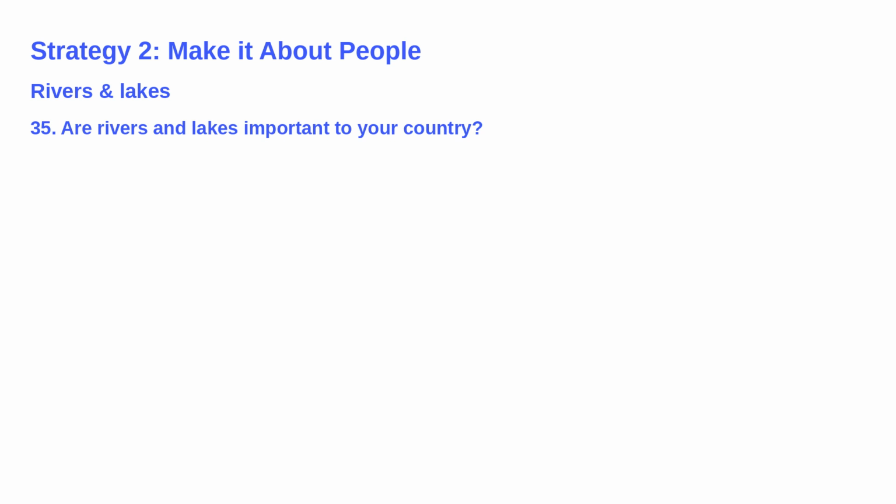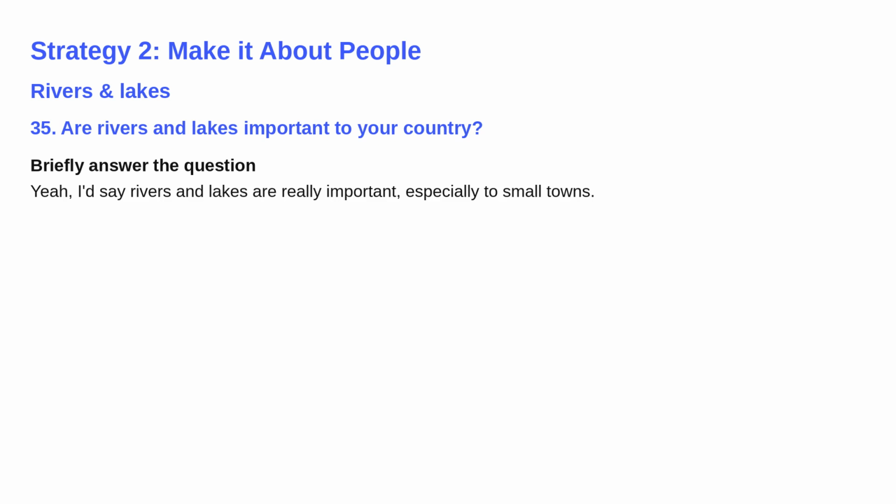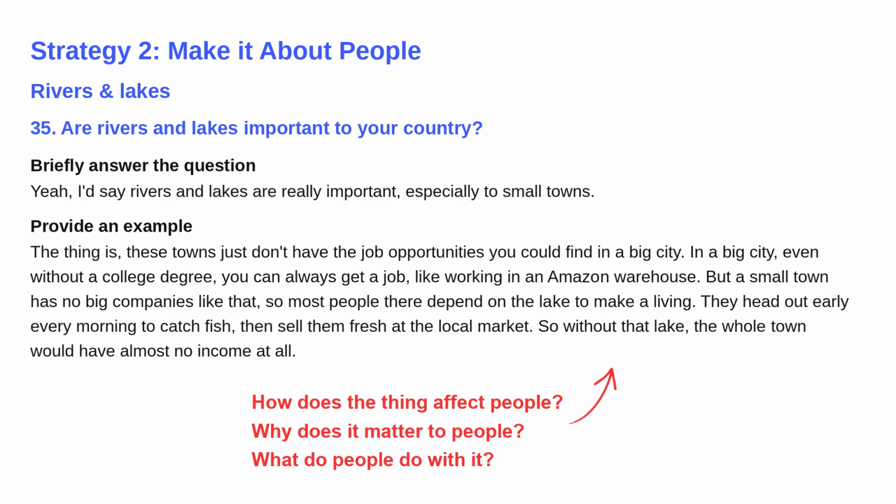Are rivers and lakes important to your country? Yeah, I'd say rivers and lakes are really important, especially to small towns. The thing is, these towns just don't have the job opportunities you could find in a big city. In a big city, even without a college degree, you can always get a job like working in an Amazon warehouse. But a small town has no big companies like that. So most people there depend on the lake to make a living.